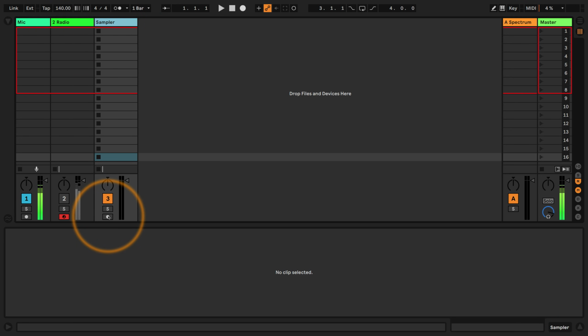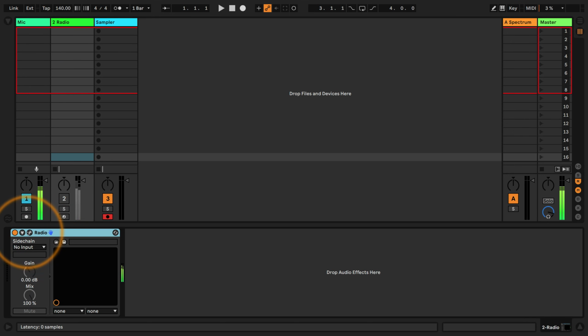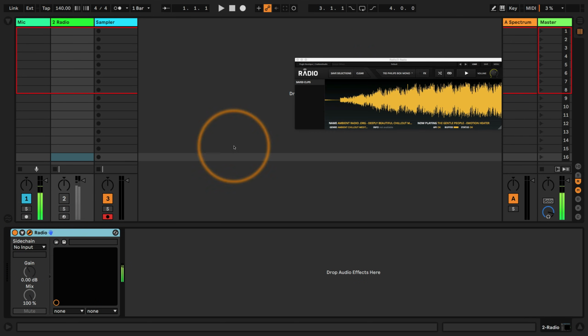So when this track is armed and I fire off one of these scenes, it's going to randomly trigger a load of slots every 16th note, and thus record a 16th note sample of whatever's going into that track, which is this radio plugin. Whoa. Okay. So let's do that, but let's find a radio station that maybe, let's have a look.